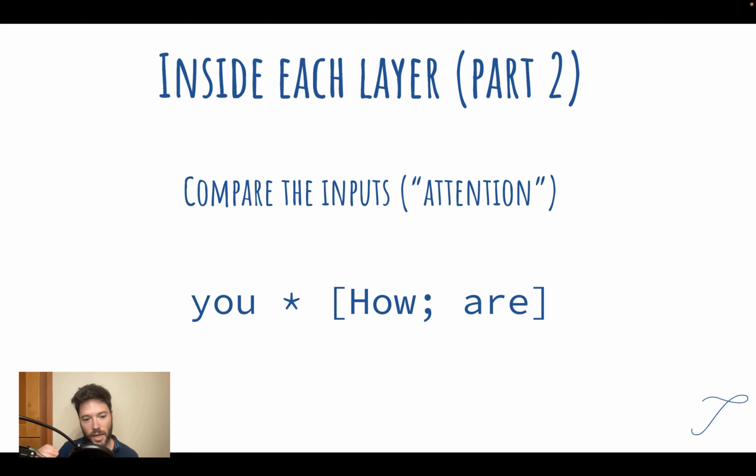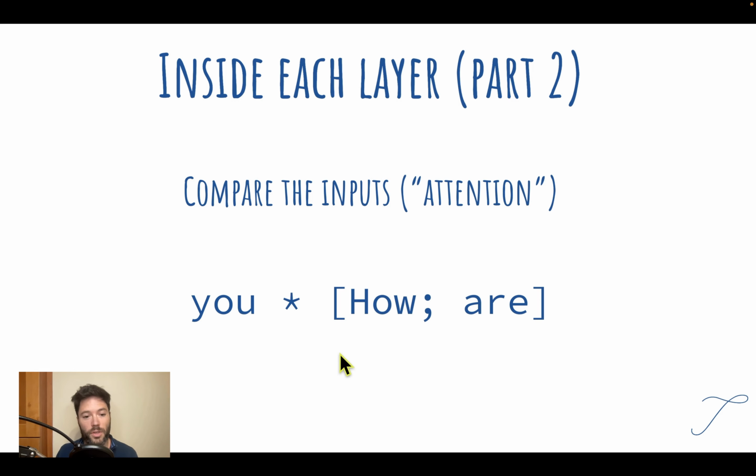And what this attention mechanism does is it allows a given word to be compared to other words. So for example, if we have "how are you," with attention, the word "you" is compared, which mathematically we can describe as a multiplication. The word "you" is compared with "how" and is compared with "are." And this allows the transformer to look back at the past and look at interactions between words within the sentence. And that's really important for getting good accuracy in predicting the next word.